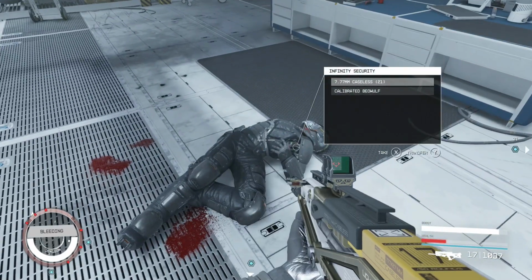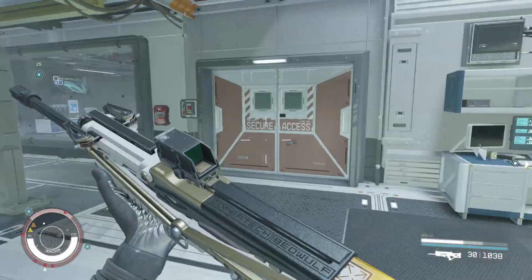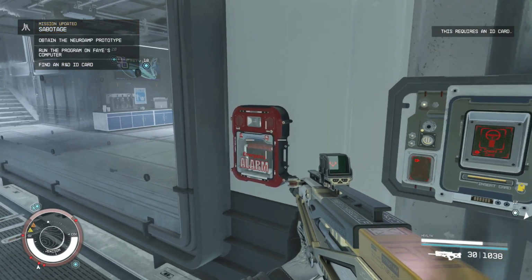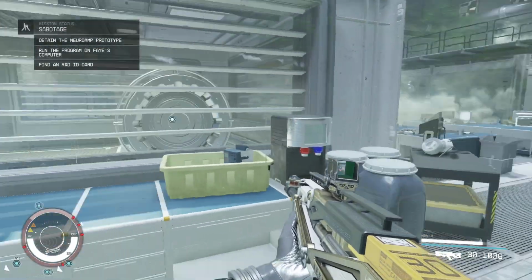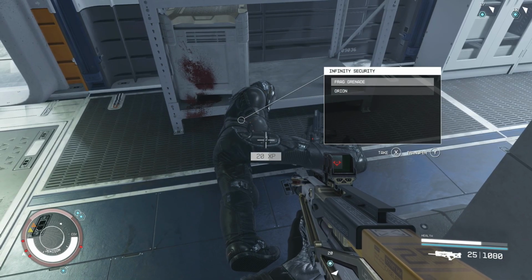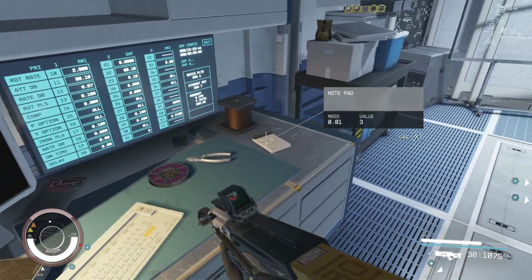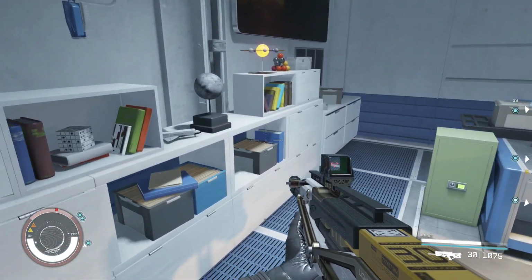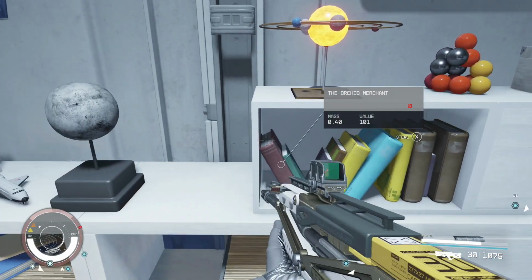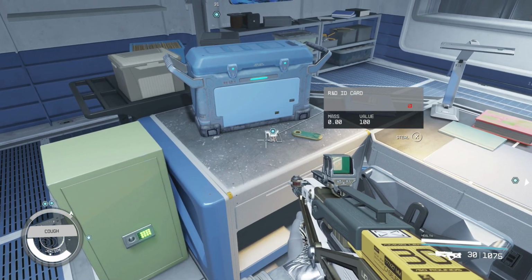Level 50 or 40 some? Ooh. I mean, one of them has to have an ID card, right? You would think. They've got all the joke books. Oh, there's the ID card.